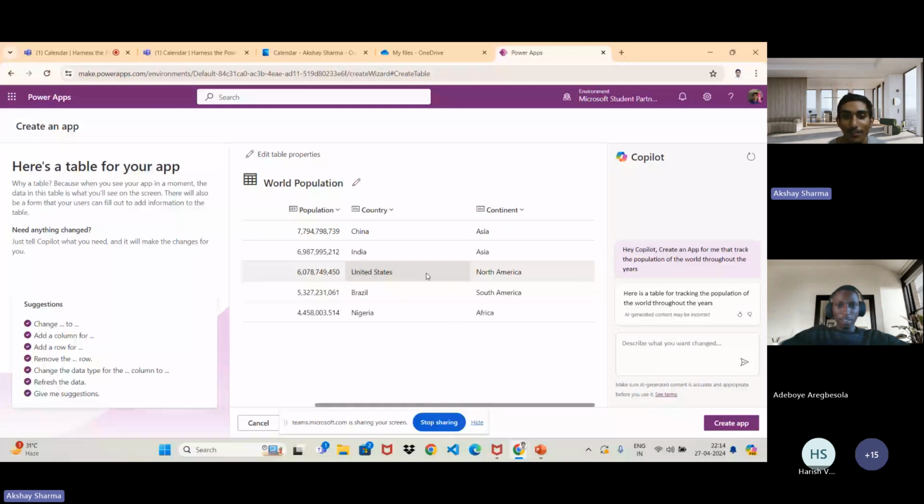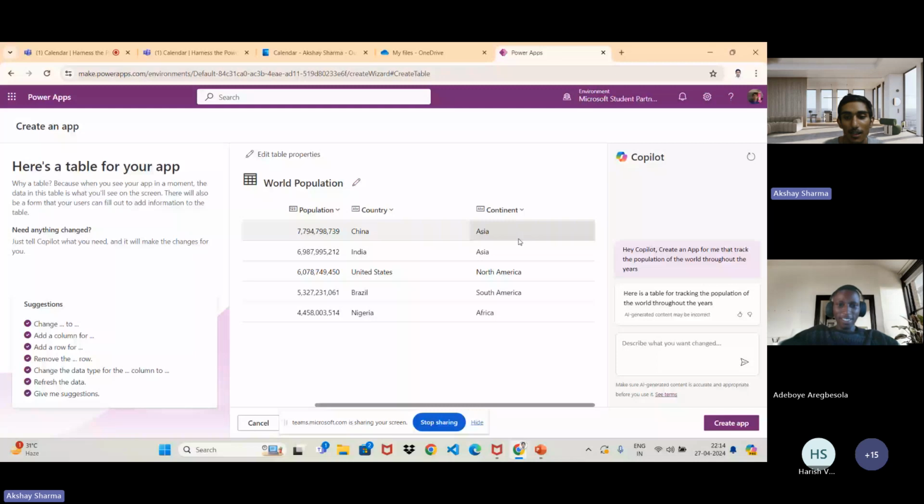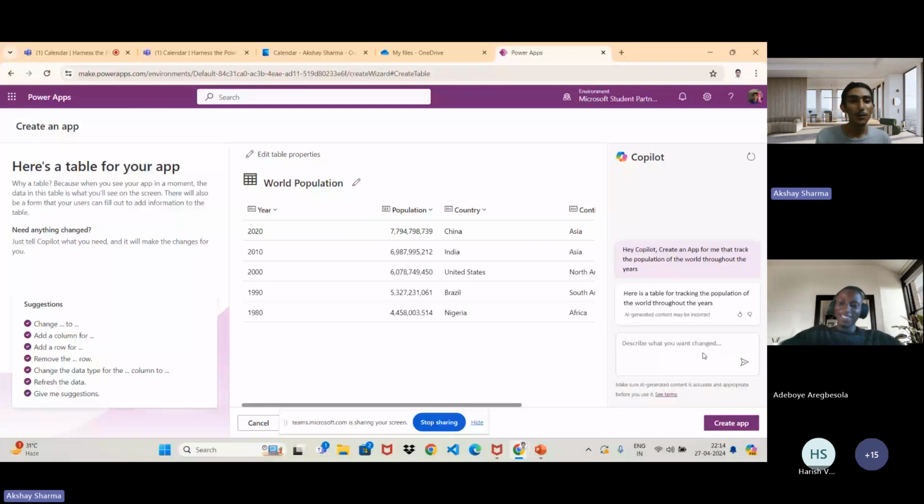Okay, so this is not accurate, because there are not 7 billion Chinese people, I know that the number is about 1 billion. We also see Asia, North America, South America for Brazil, Africa for Nigeria. Accuracy is not what we are looking for now, but we are definitely looking at what app it tries to create.